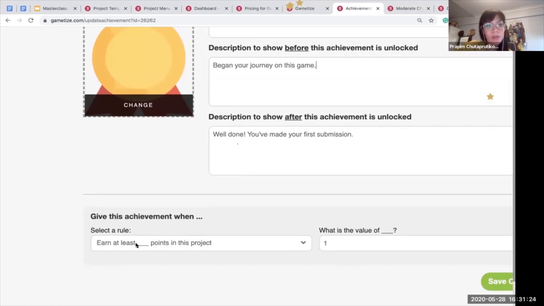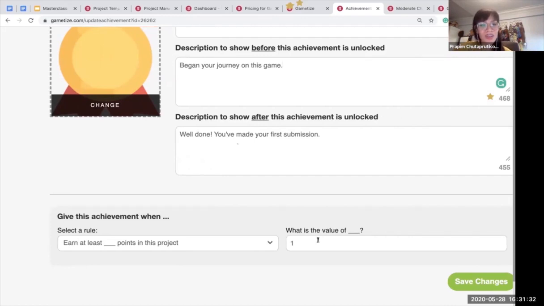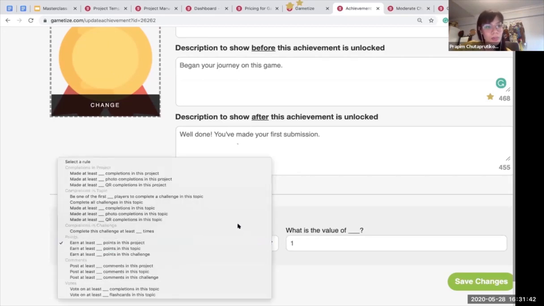You can see that that's exactly my rule. I've asked the platform to give this badge when a player earns at least 1 point in the project. Obviously that means that as long as they've done any challenge worth at least 1 point. But if I've made a challenge worth 0 points, then of course they're not going to get this badge. I'll show you the other types of rules as well. For example, posting comments.